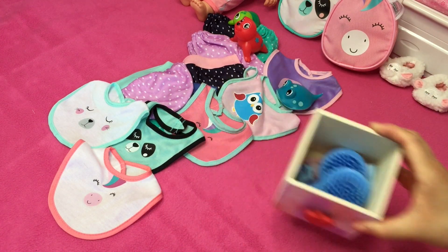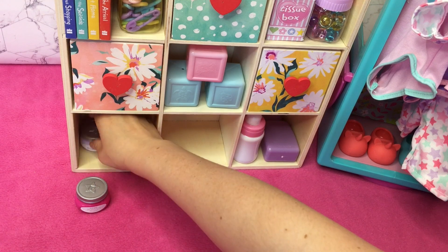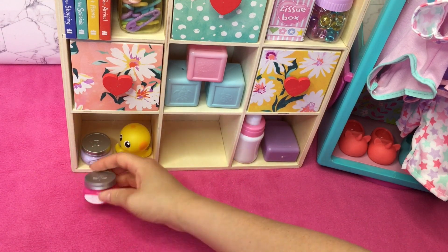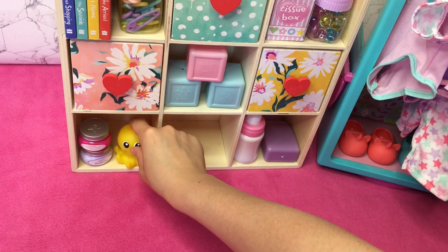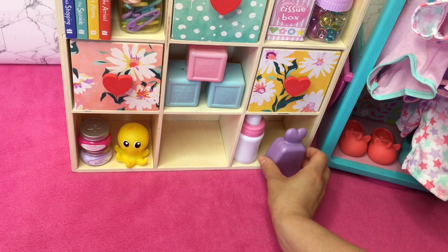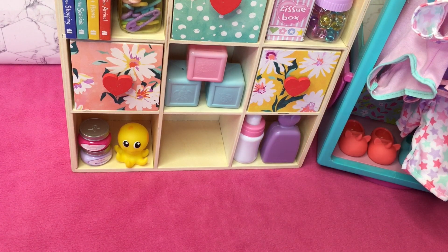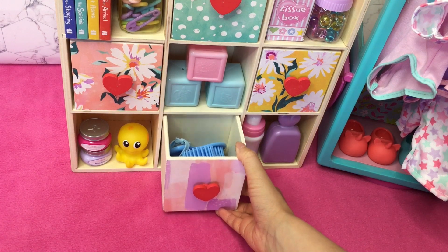There are a couple of food jars in the corner — blueberry flavored and strawberry flavored — and I'm stacking them on top of each other so it looks a little cleaner. I'll also move the toy so it's facing forward. Once I finish with the final touches, the cabinet is completed and clean.